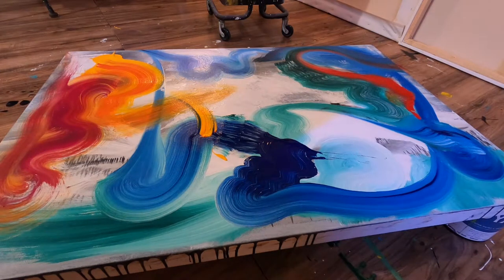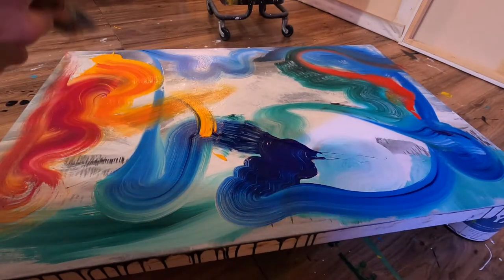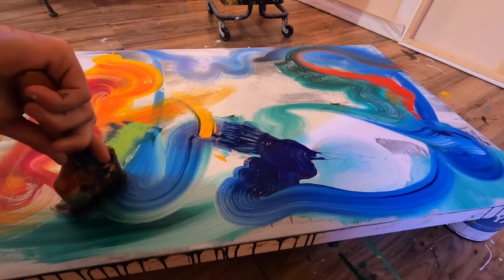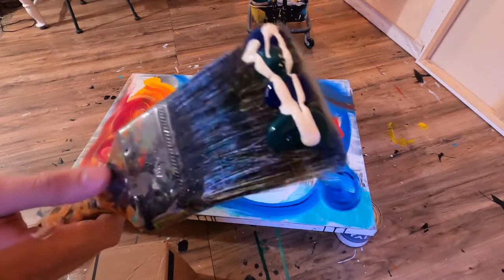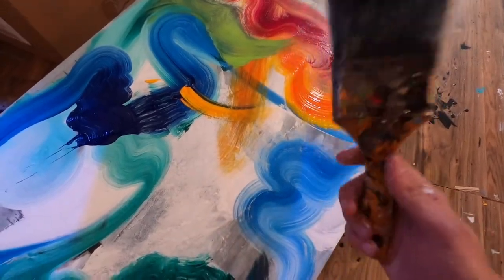Let's do a little bit of some light green, how about? All right, we'll throw the lime green. Let's just throw it right here. Something like that. All right, we're gonna just fill in a little more space. This one I got blue, green, and then a little bit of white on there just to help give it some brighter colors, not keep it so dark. So we're gonna go, let's see, here maybe a little bit, something like that.